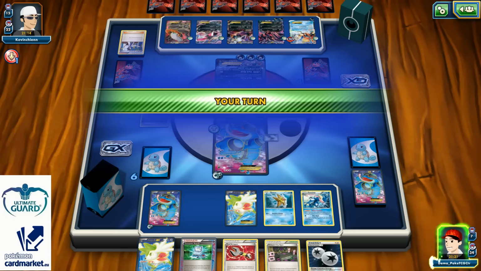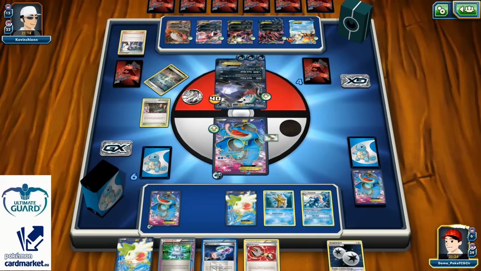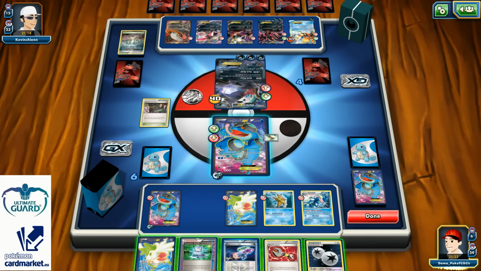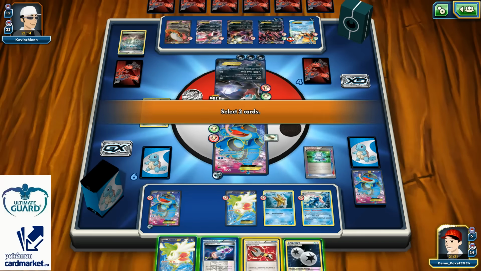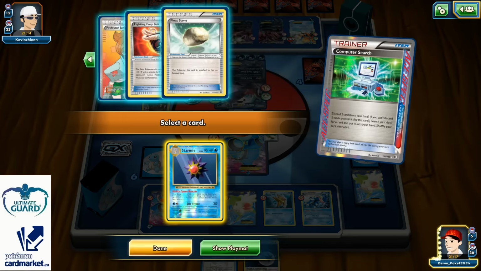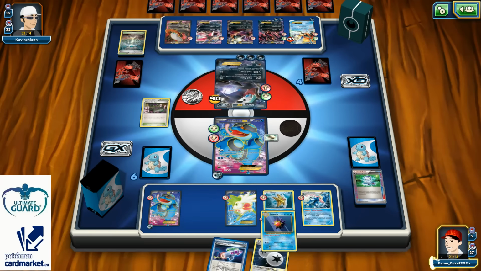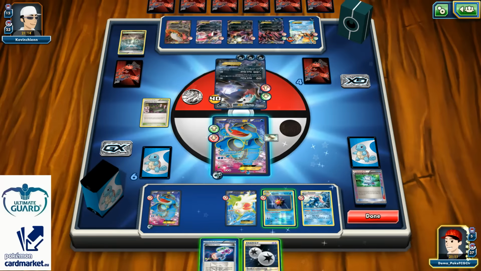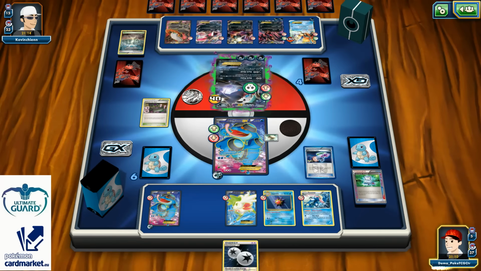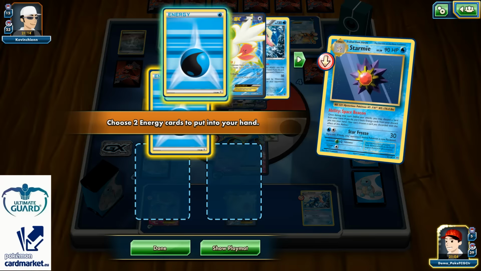Whew, I need something good. Like a Hypnotoxic, for example. Computer Search is gonna be for Starmie, no doubt about it. Okay, give me the heads on the coin flip. Ah, it's a Tails. Alright, Space Beacon. I'm going all in here.